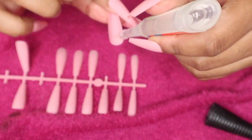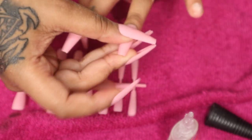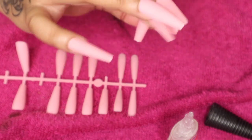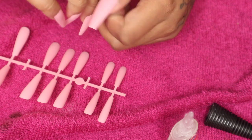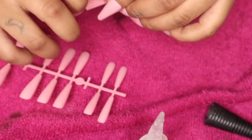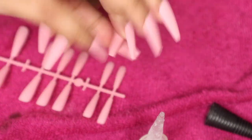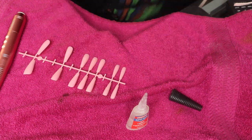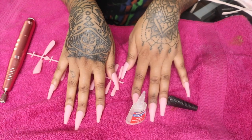I'm just pushing back the cuticles. I can't even lie - some of these I definitely forgot to push my cuticles back, but it doesn't make that big of a difference. I'll give you guys an update on how these nails are holding up - I filmed this New Year's Eve night. I'm really sorry for these super janky shots, it was just kind of hard to get everything in the frame while doing my non-dominant hand.